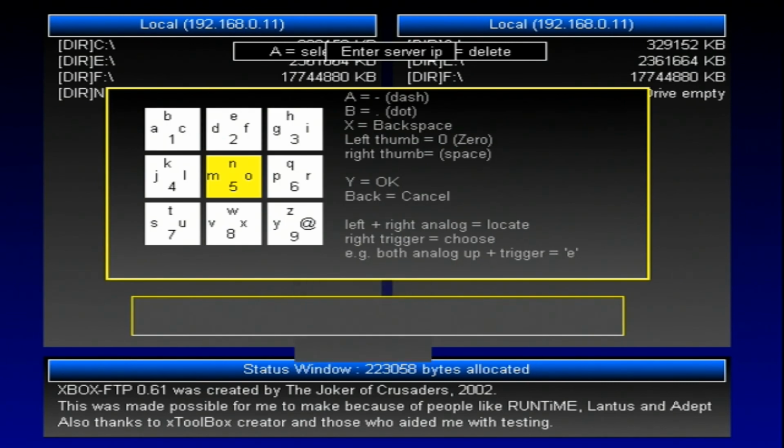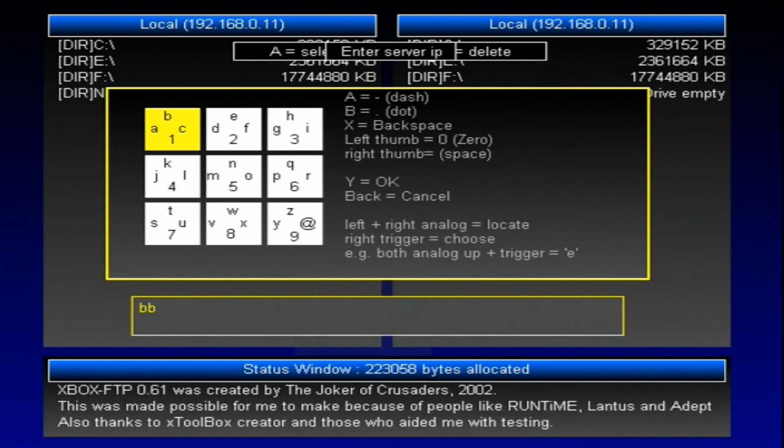Now, like the internet browser app, this one is, oh god, it's bad too. The left joystick moves this, and then you hit up and B, or sorry, let's see, if I remember how to do this right. Okay, yeah.